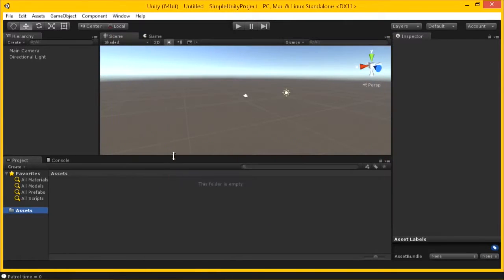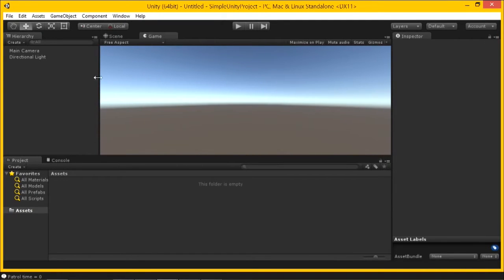So I'm going to close that out here. Everything is underneath the assets folder. So anything you bring in your project is going to always build under assets. You're not going to rename assets. Everything goes under there. So this is essentially synonymous to your Solution Explorer, in a sense, inside of Visual Studio. So we have our Scene tab, our Design Surface, our Game tab. This is when we're playing our game.